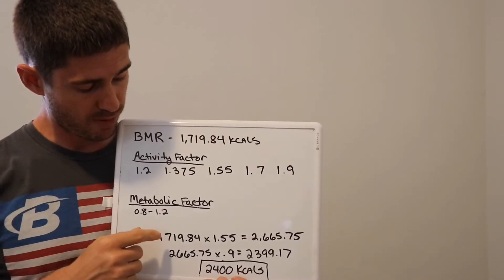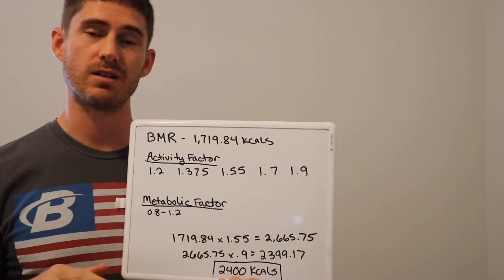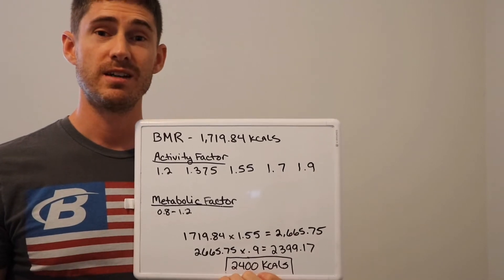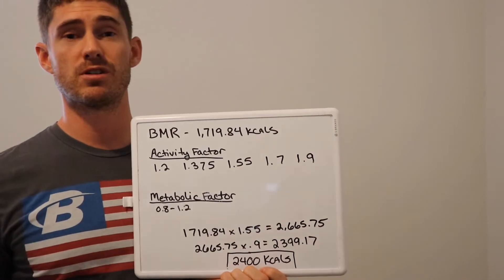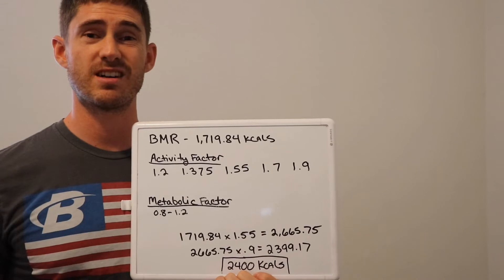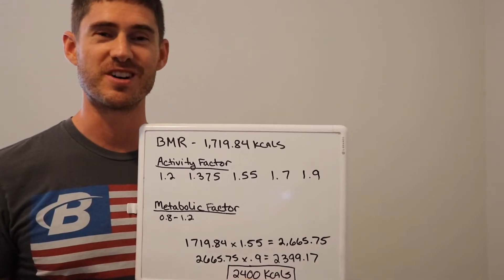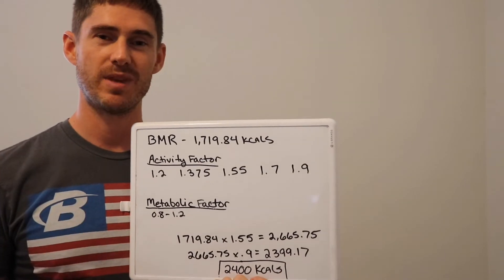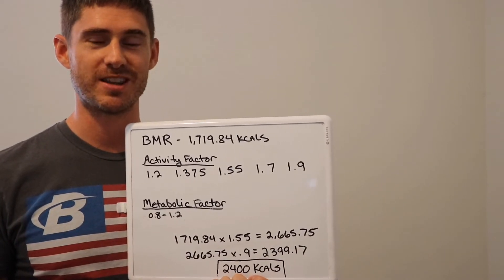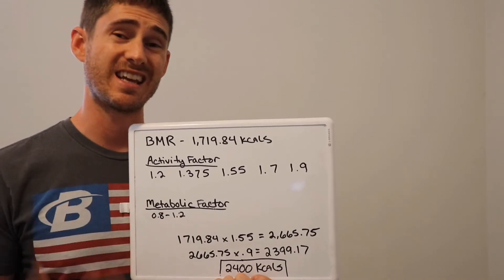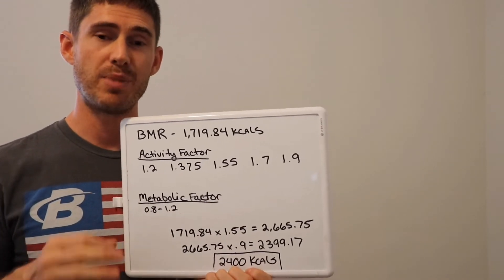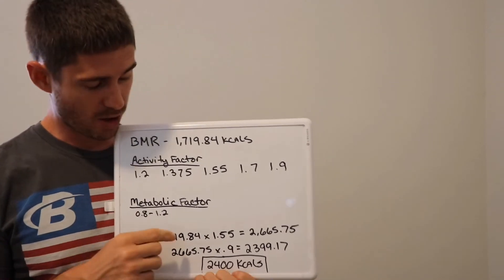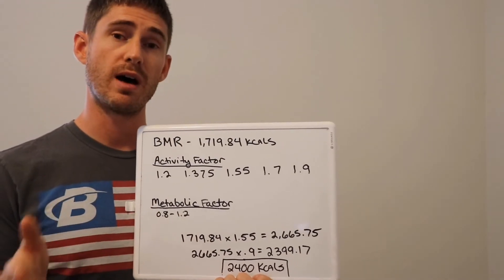Me, I put mine at about a 0.9. It's not slow, but I'm also not 14 years old running around being able to eat cheeseburgers, Whoppers, pizzas all the time without gaining weight. I am 34. So my metabolism is starting to slow a little bit. It's not as drastic as what people make it out to be once you hit 30, as long as you stay eating healthy and you stay active. But I think it's pretty fair to say I'm not at a 1.2 anymore. So just conservatively, I'm going to put a 0.9.